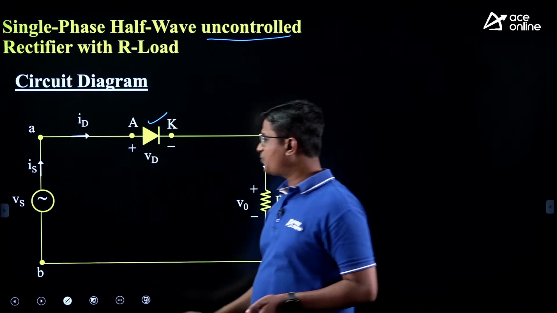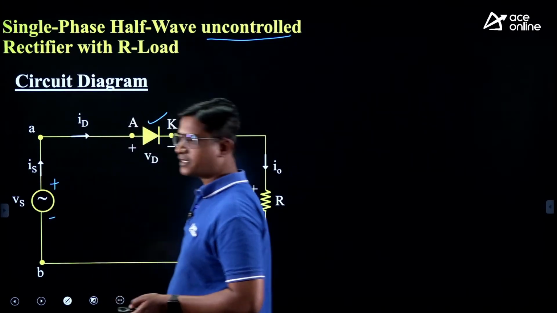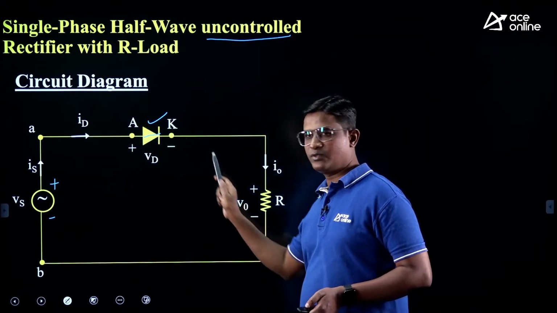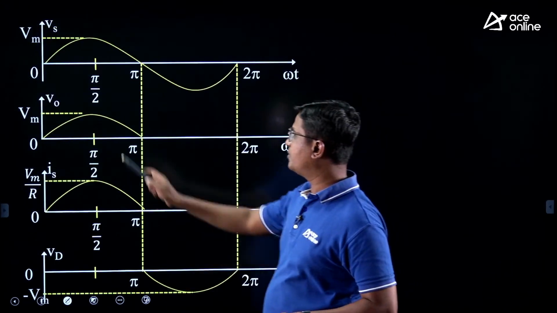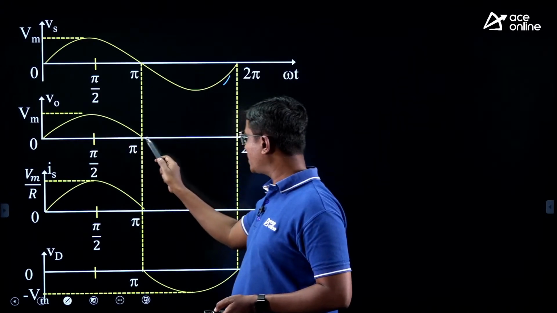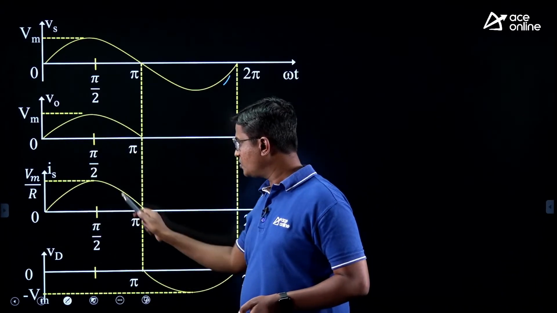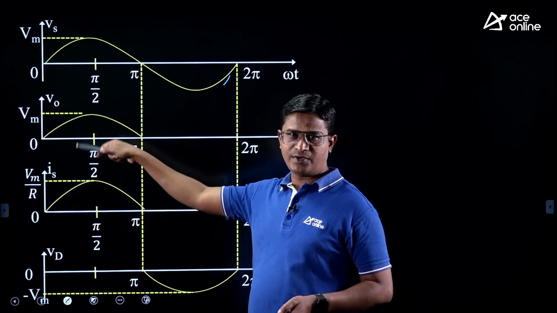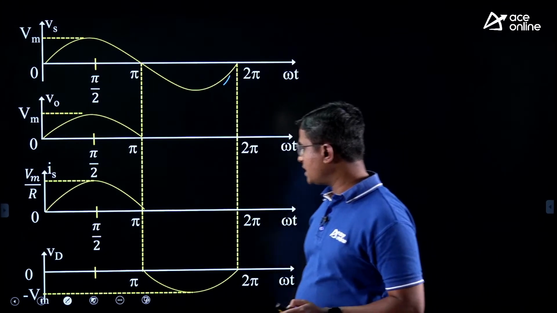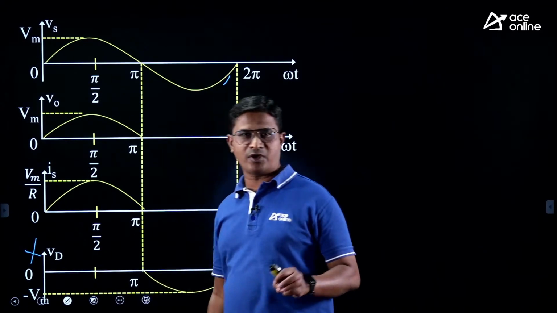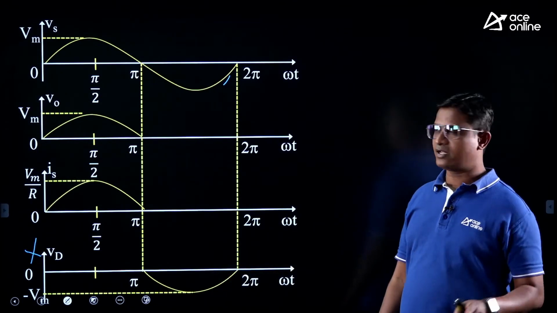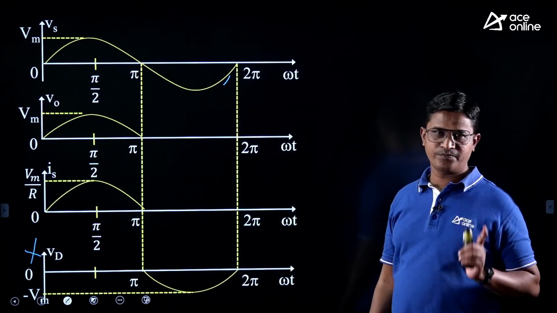So when Vs is positive, what will happen? Supply voltage is plus here, minus here. Diode will be in a forward bias mode. Your diode will start conduction, current will flow like this. So my output voltage waveform, please be careful. This is the supply voltage waveform, which is Vm sin omega t. Output voltage is this type of pulse we are getting, right? And output current is also in phase with the load voltage. As far as diploma level is considered, the voltage across diode waveform is not required for your preparation. Don't worry, you will not get a question on this, but the output voltage waveform is important for you.